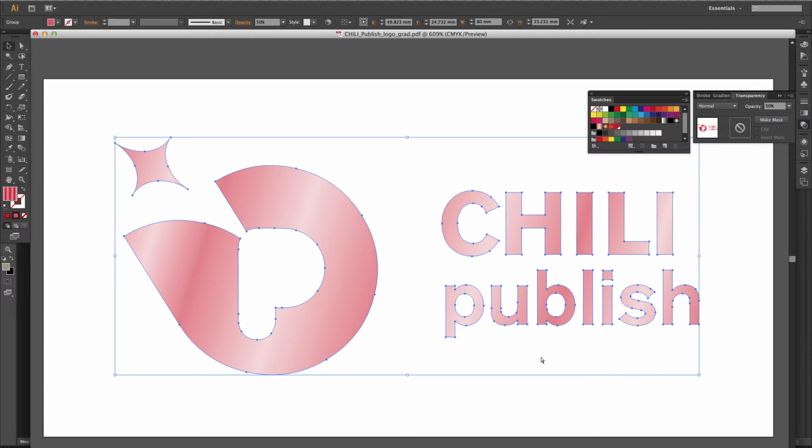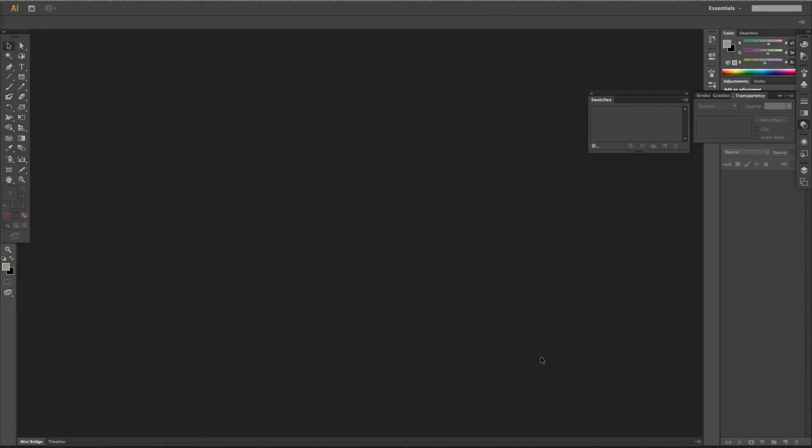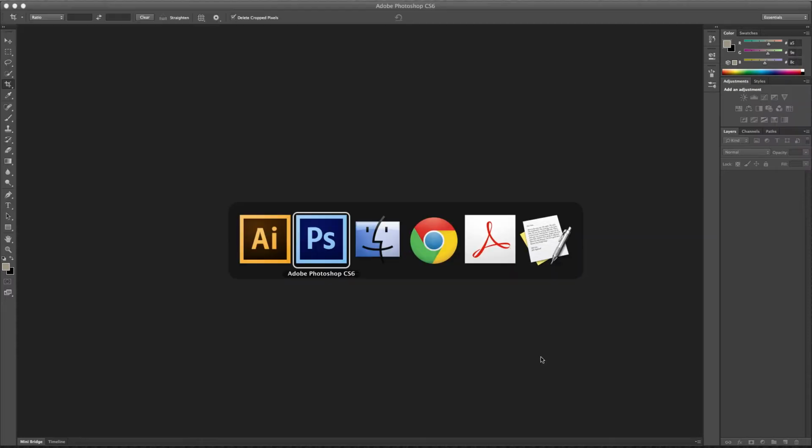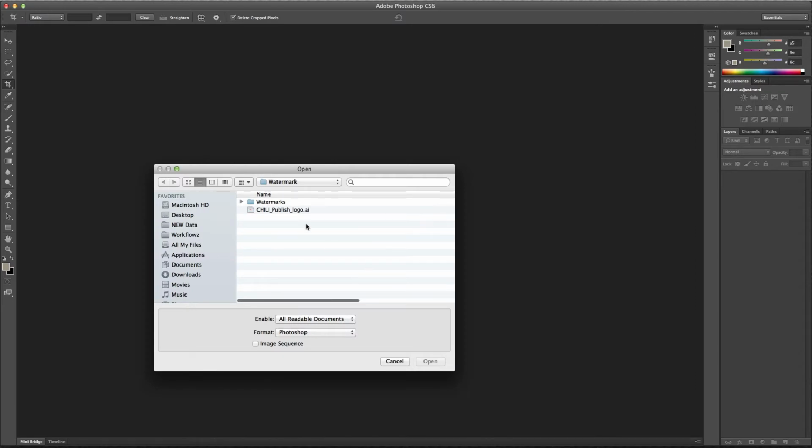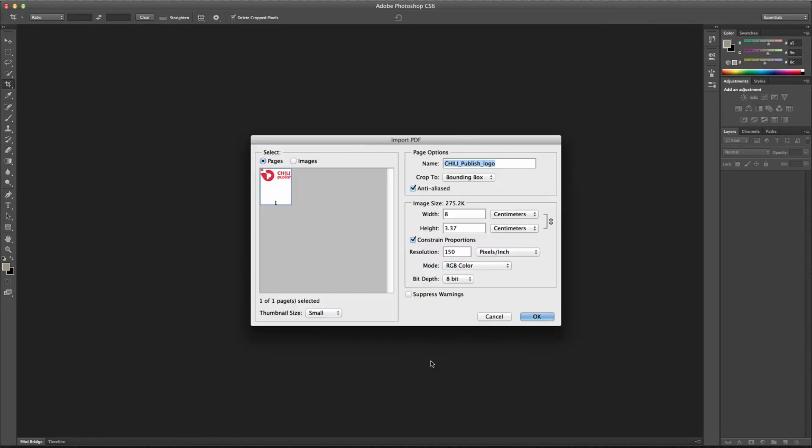However, if we were going to use Photoshop, it allows us to do a lot more creative effects with the actual artwork. So switching to Photoshop, I'm going to still use the same starting point, the Chili Publish logo, but we're going to rasterize that from being the vector-based artwork into a bitmap. So you can select your width, height, and resolution. Consider first of all that the resolution doesn't need to be that high res because this is a watermark after all. So I'm just going to select 150 dpi.